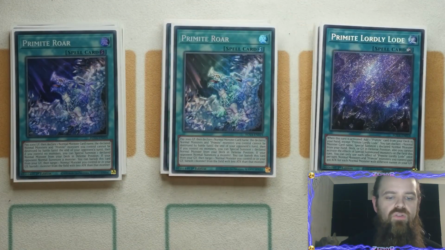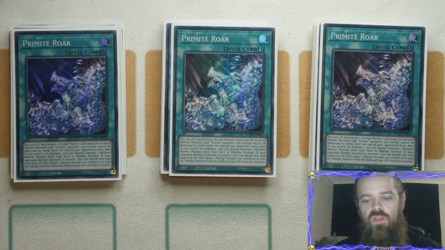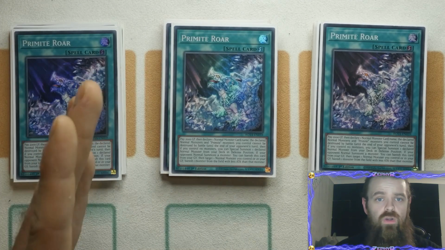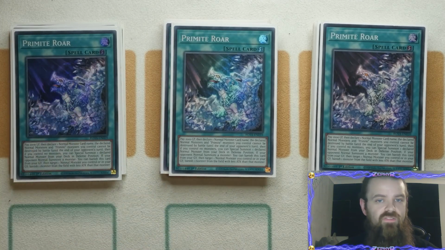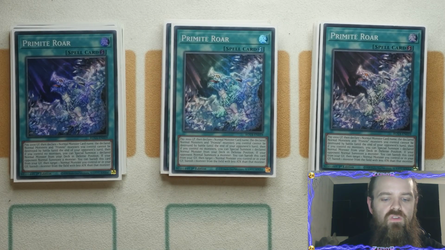So then, of course, we are playing triple Primite Roar. This one, you pay 2,000 life points to declare a normal monster card name. The declared normal monster and primal monsters you control cannot be destroyed by battle until the end of your opponent's turn, which is really, really good if you already control Red Eyes, because then you basically just say, cool, my Red Eyes can't be destroyed by battle, and you turn it into a bit of a wall. On top of that as well, if you control no monsters, you get to special summon one declared normal monster from the deck in defense.